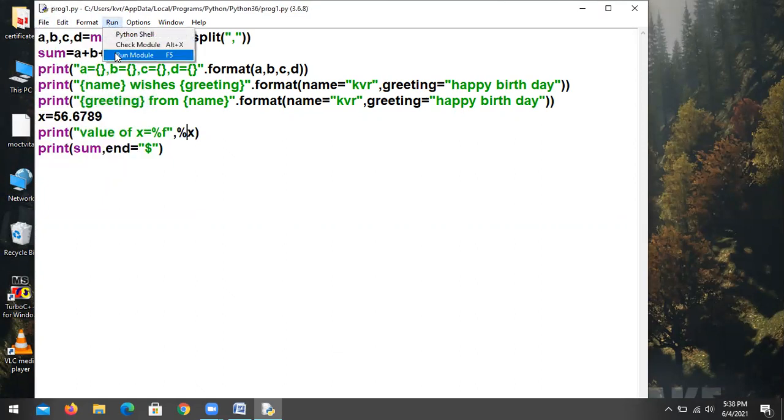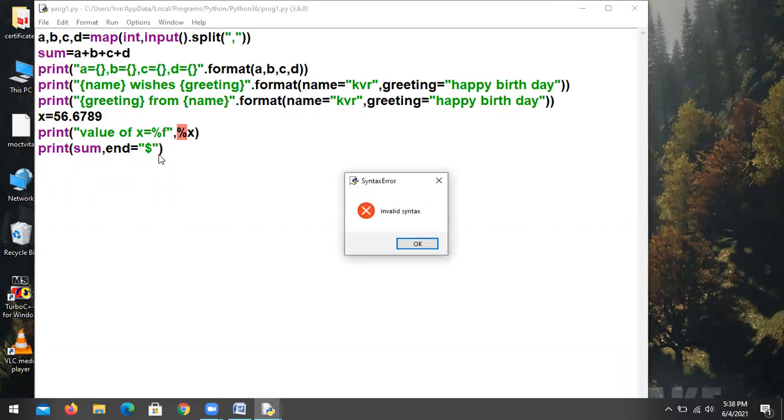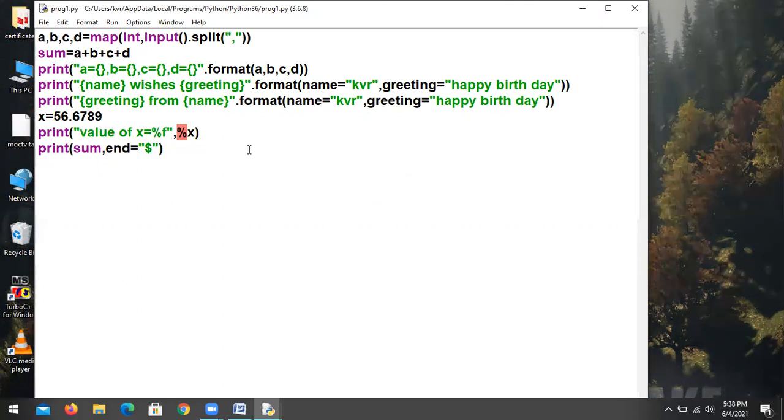There is some small mistake. I think we need some formatted style, percentage 2f.